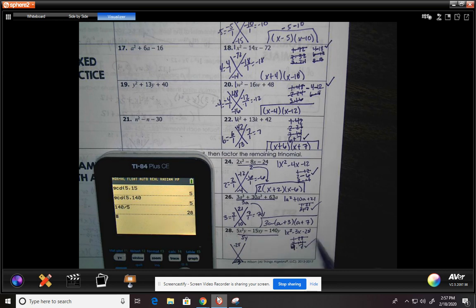So I do want this one, but I want it to be a negative 3, so I need my bigger number to be negative, so 4 minus 7. So 4 and negative 7, I divide by that coefficient of 1, which gives me 4 and negative 7. So this becomes x plus 4, and this becomes x minus 7. I bring down that GCF of 5y, and there's my final answer.